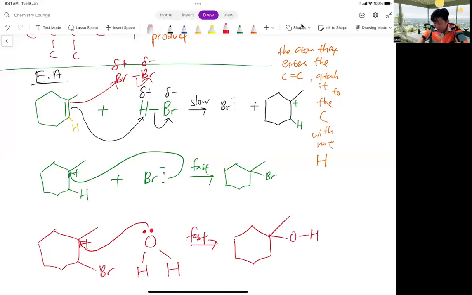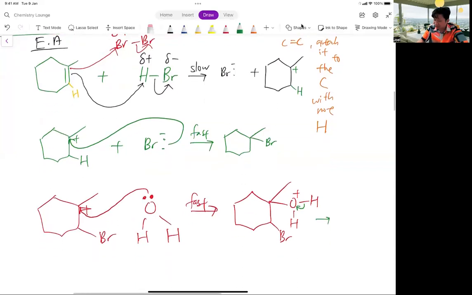Okay, this one is also different school, different. I don't know if you have seen this one before. Is it that? No choice. Then this part will break off to form OH, but not from OH minus. So this part here will be an OH, and this part will be a Br, and then there's some H plus if you want to write.